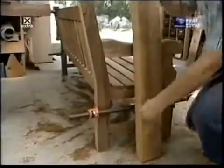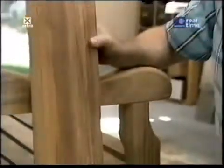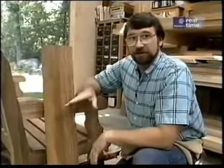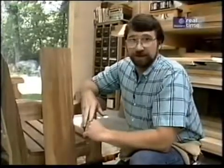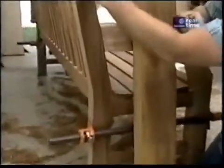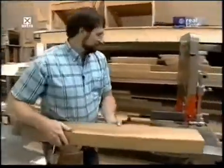The next piece to make is this back leg backrest piece, and to make it I need a piece of timber 4 by 6. Now for those of you concerned where this teak comes from, I've been assured by my supplier that it was plantation grown, specifically for making projects like this, not stripped from a rainforest. Now this piece has the angles and a curved top, and I can't really use my rip fence to help me, so I'm going to have to cut it all freehand. So I'm just going to take my time back at the bandsaw.